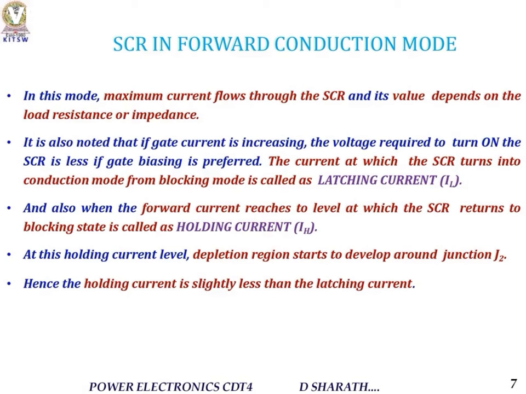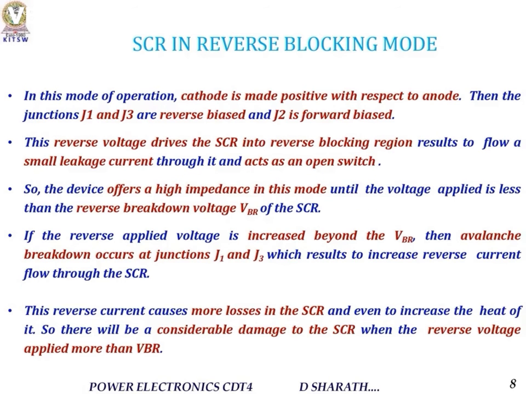Coming to the SCR forward conduction mode, in this mode maximum current flows through the SCR, and its value depends upon the load resistance or impedance. The forward current level at which the SCR returns to the blocking state is called the holding current. The minimum anode current required to turn on the SCR is the latching current. Latching current is always greater than the holding current.